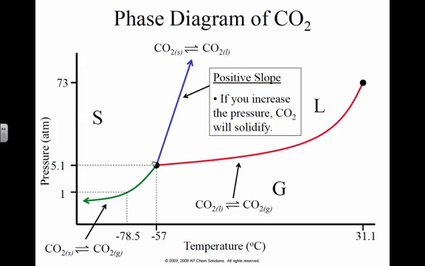Notice that carbon dioxide's triple point is way up here at 5.1 atm pressure. In a room, like the room that you're in right now, which is around 1 atm, you can have solid carbon dioxide and you can have gaseous carbon dioxide at our temperature. If you have dry ice, that's solid carbon dioxide simply subliming into a gas. But you cannot see liquid carbon dioxide at a pressure of 1 atm.